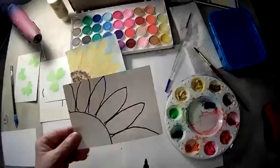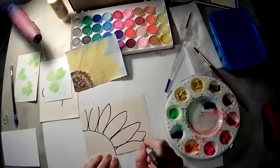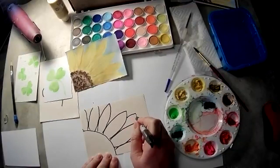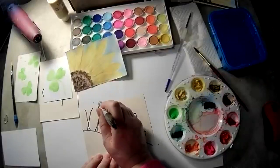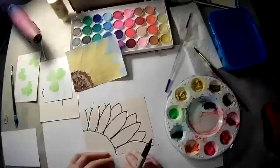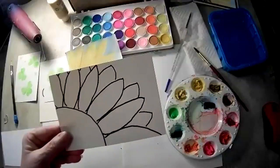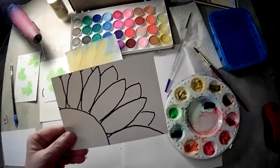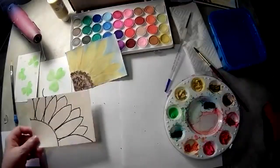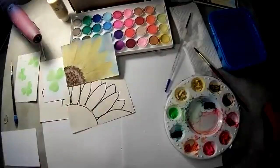And then I'm going to come in behind and do a second layer of petals. But this time, I'm just going to do part of it. Just the top of the petal. And that would give a basic outline of what we're going to paint. Now I've done a number of these, which is why I'm actually not going to draw it. I'm just going to paint it. And it's actually very forgiving because a lot of it is the same color.